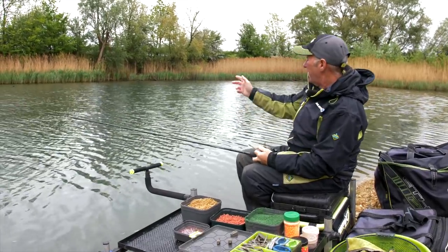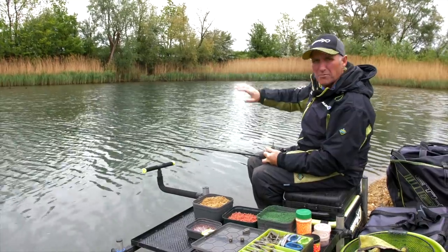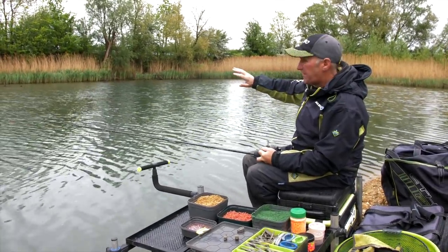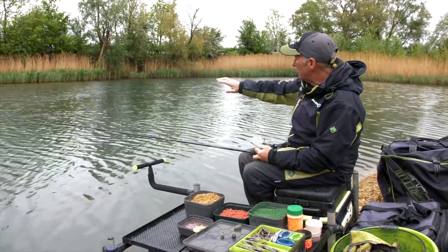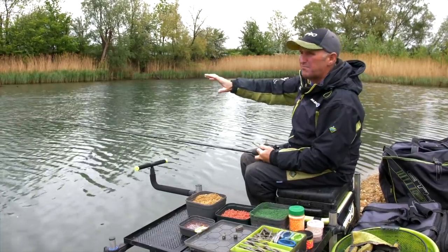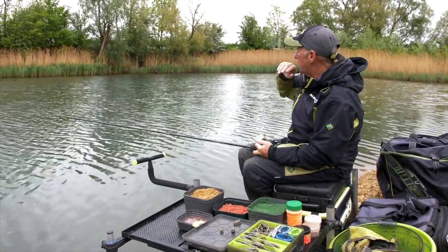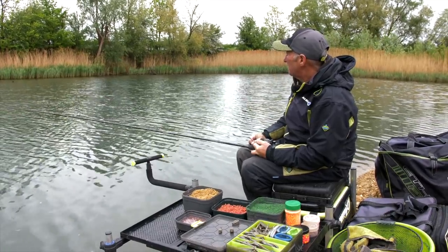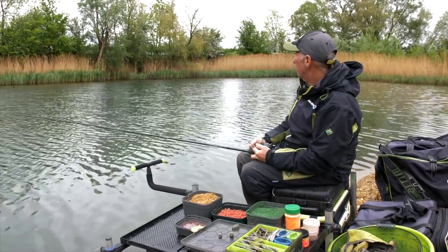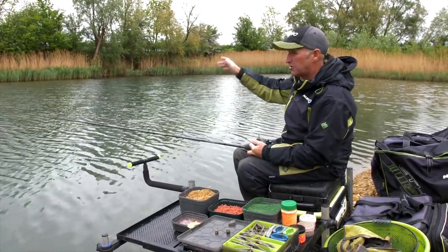Right, well, I've been casting out there for probably 5-10 minutes now, and I found a clear area where Rob can do his filming. Seems to be just on a slight slope. It's definitely gravelly because it's clear. I've only hit weed, or if it is part weed, probably 3 or 4 metres off of it. And the depth I've got there is probably maybe 3 foot. And I think that's an area where once I start putting bait in, you'd attract the fish to.